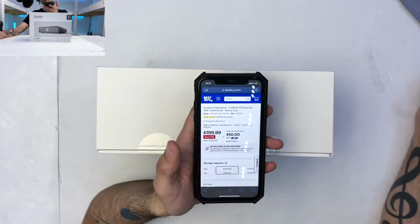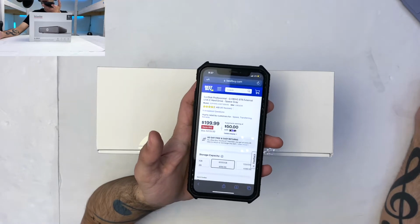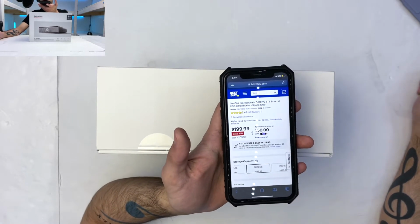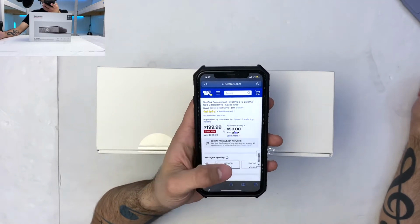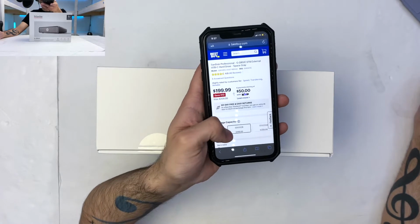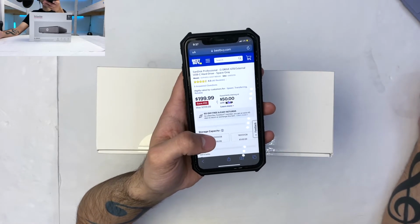You can currently find this external hard drive on the Best Buy website for $209, although it does go on sale, as you see right now. Occasionally they'll knock off $5, $10, even $20. And it does come in different capacity sizes. It comes in 4 terabytes, in 6 terabytes, which is what we have right now, in 12 terabytes, and 18 terabytes as well.